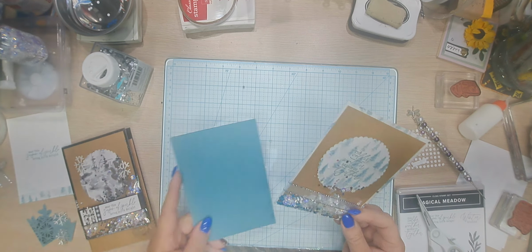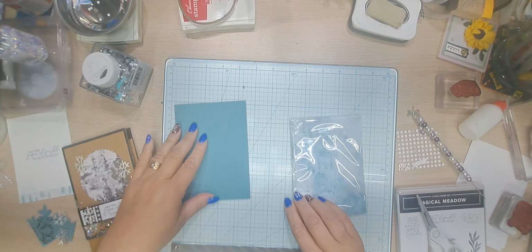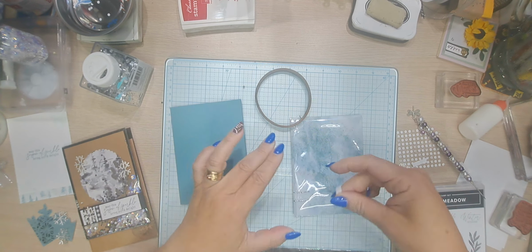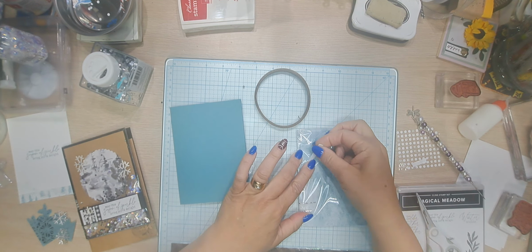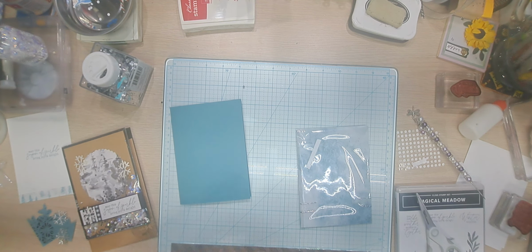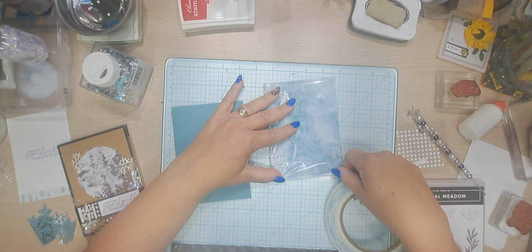Now this, I'm not going to go on that one. It's going to go onto our card base. And how are we going to do that? Tear tape, everybody. I don't think it needs any dimensionals as there is so much. Let's use up the rest. Oh, there is hardly anything left of that. So we're going to add this bit right there. And I don't have any 1/4 inch tear tape out and about. So we're going to have to just do with this 1/8 of an inch.